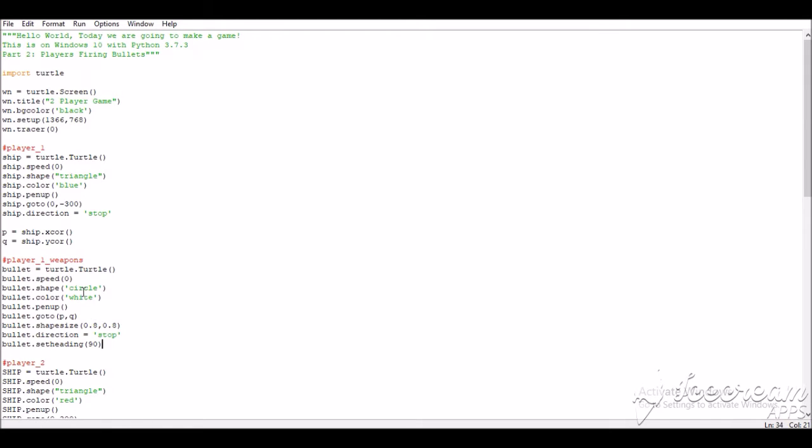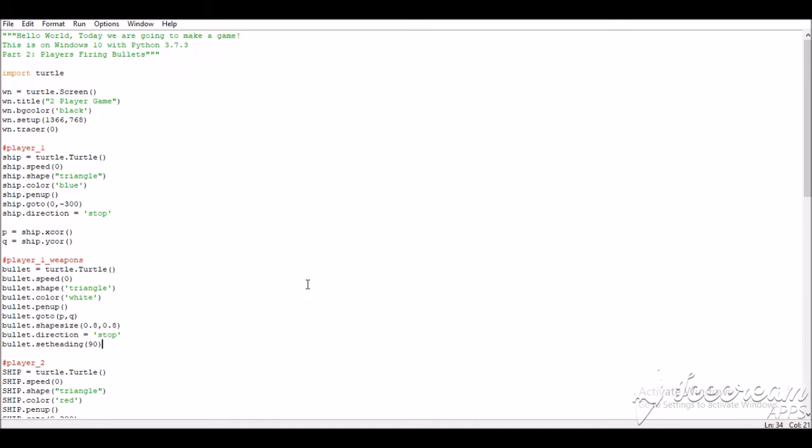Okay, so let's say our shape is triangle. So it will look like a bullet, and set heading to 90 because a triangle is going to be pointing to its right side. Set heading to 90, make it point towards 90 degrees.